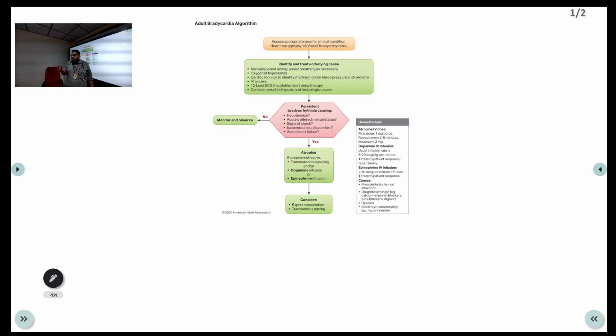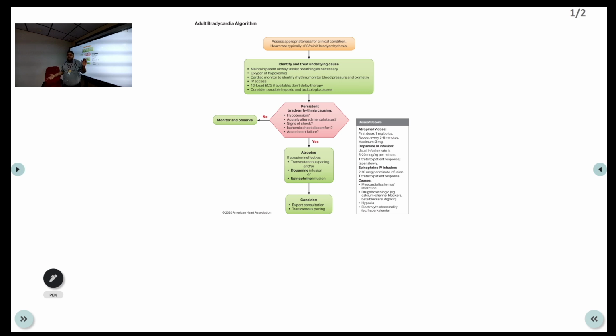Suppose a patient is coming with a heart rate of 160 and is having chest pain. That means it is an unstable tachycardia. You are seeing a patient with a heart rate of 160 and the patient doesn't have any symptoms of decreased organ perfusion. He doesn't have any hypotension, any altered sensorium, any chest pain or breathlessness. Then we can call it a stable tachycardia.